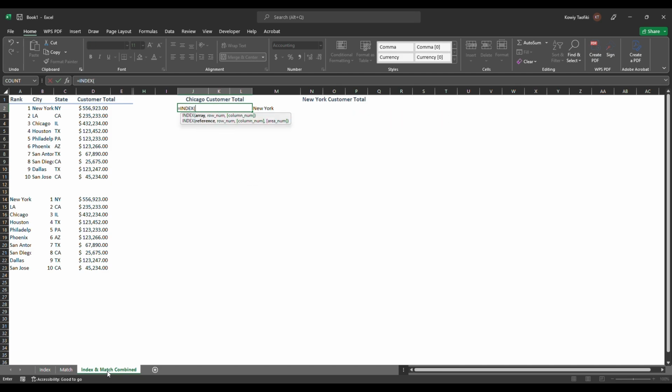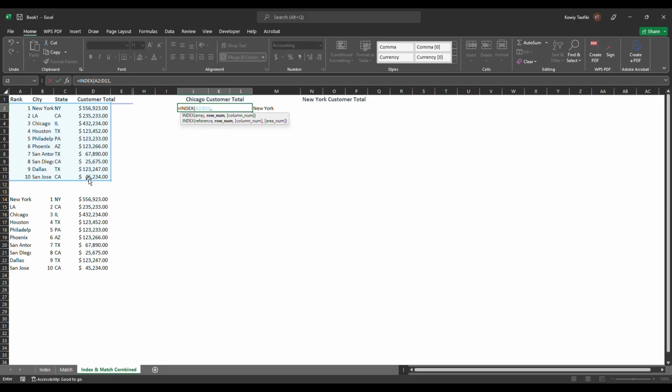What is our array? Our array, like we said earlier, is basically our data set. Let's keep on with what we're doing. Now our row number is going to be replaced by our MATCH function. Stay with me.